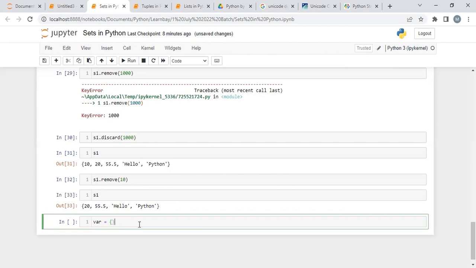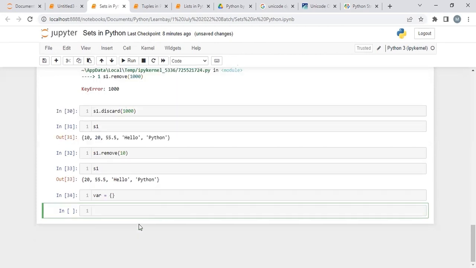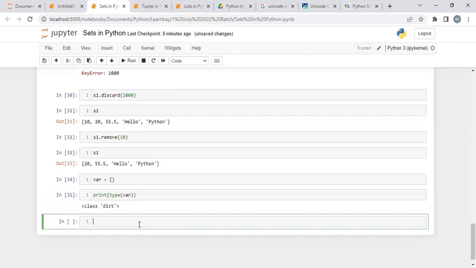Will it be a set or a dictionary? Set. Empty set. We have not covered it then. What is it? Dictionary. Because both are curly braces, so it will be a dictionary. It will not be a set.